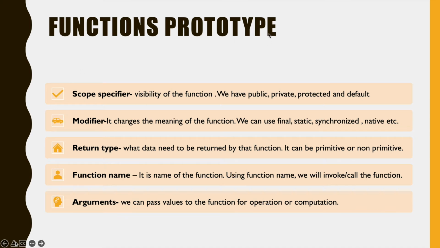Function prototypes are something which give some additional logic to our functions. So the scope specifier, which we talk about as public, private, protected, and default. And there are also modifiers, which are final and static. We have seen one example: if you create it static, what happens? And if you don't write static, you need to create an object and execute it. We will see some examples of the return type and the arguments. And the function name is what you give if you want to call that function.